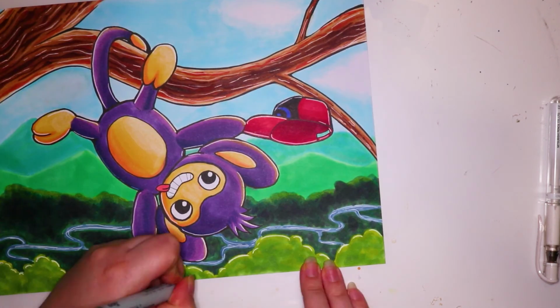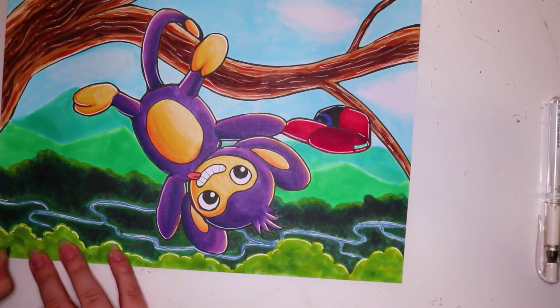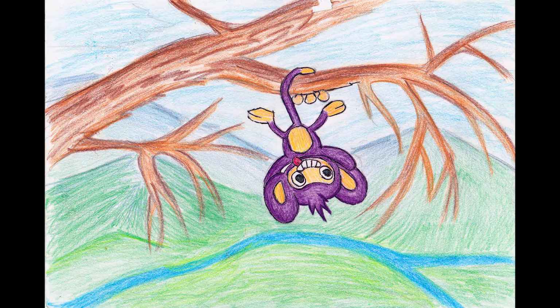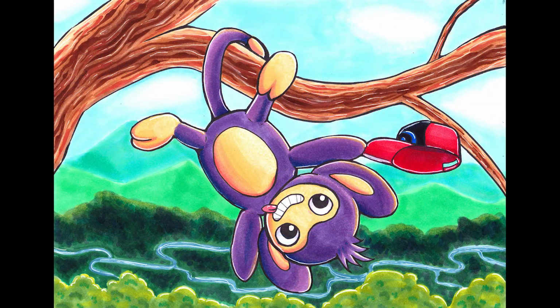And lastly, I add a bit of white gouache paint just to the cloud that I was trying to lighten before, because that's just how I thought that I would get it the best I could. And here's the old piece, how it was, and finally the new improved piece. And I'm actually really happy with this artwork. I think it looks way better than the old one.